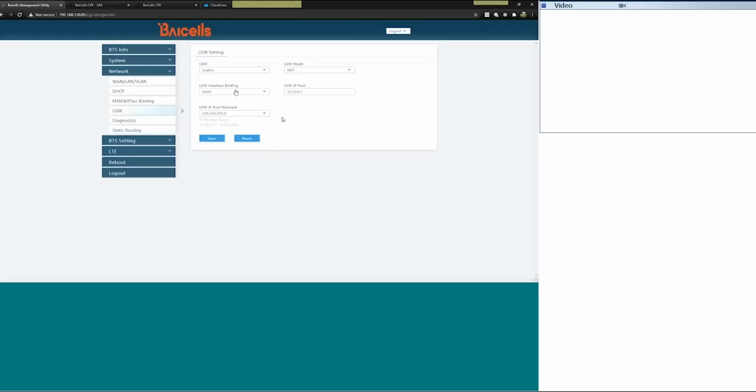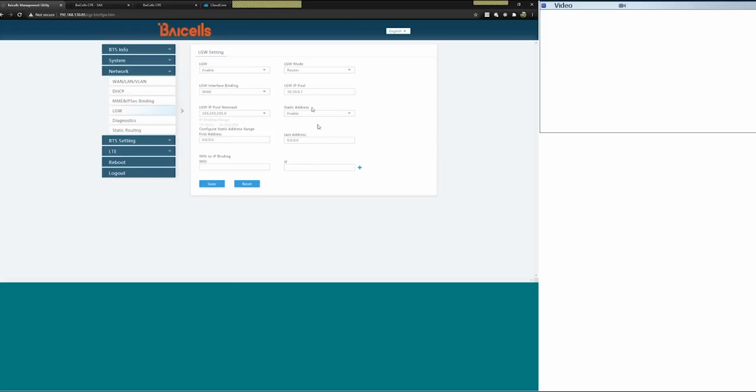So if I had this set to NAT, this part can be ignored because it's NATed. It doesn't really matter what this subnet is. It does matter when you're using router mode. When you're using router mode, you're basically setting the subnet, but instead of putting, like a 0/24 kind of thing, the way that it's entered here, you would enter the first assigned IP address. So if, for example, this was the subnet I want to use in router mode for all the LGW IPs here, you would set this to 255.0, and then you would set this to the first assigned IP address.